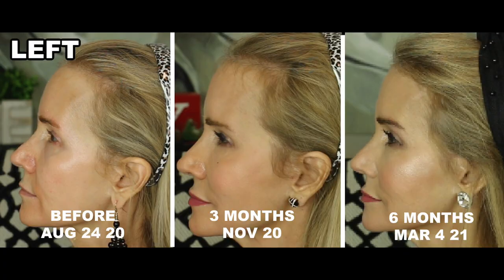I can't wait to see what another six months will bring. When you start the iRestore, usually the temples are some of the first places to fill in. My results on the sides were really good. On my left side, last summer at the end of August I had a lot of thinning at my temples. After three months of use I was starting to grow little baby hairs, and now six months into treatment I'm getting tons of new growth all along the top of my hairline and especially the sides.